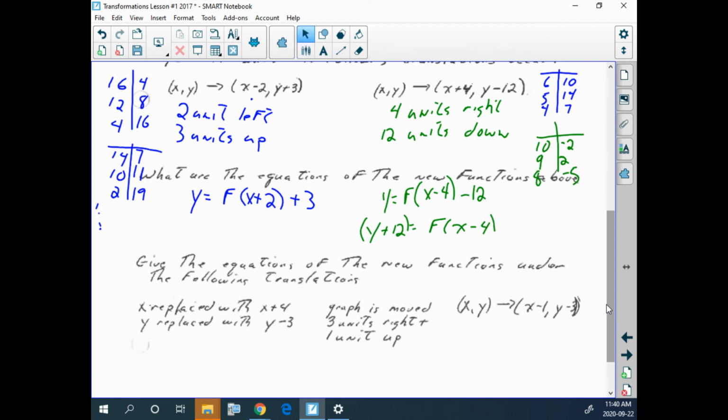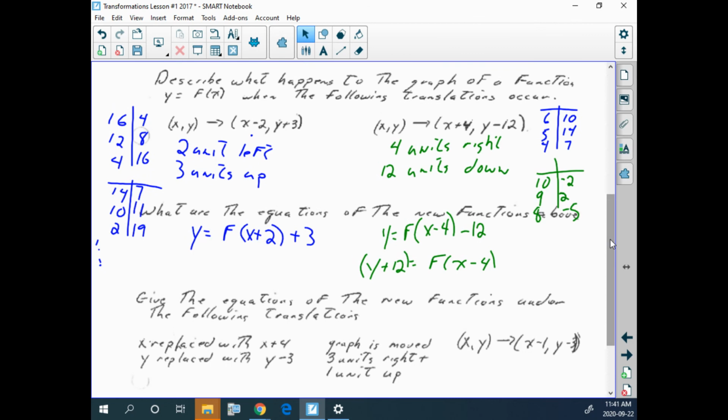You need to get comfortable with having that notation too. Basically it's just in this case, added 12 to both sides to get that notation. Notice in this notation, with the y plus something, everything is the opposite in terms of the mapping notation. Mapping notation, what do we do to the coordinate system, the coordinate points? Function notation, what do I have to do to the function to get that to happen?